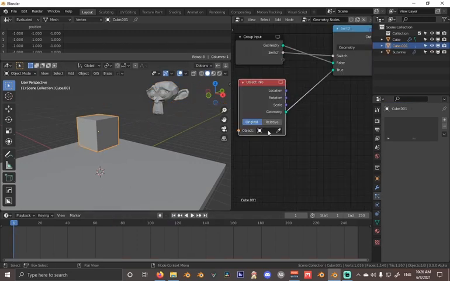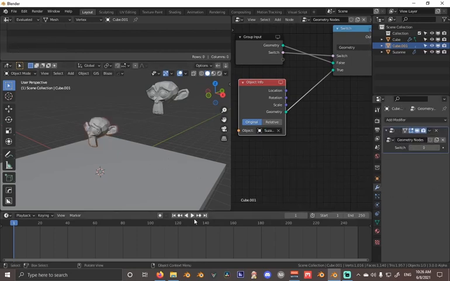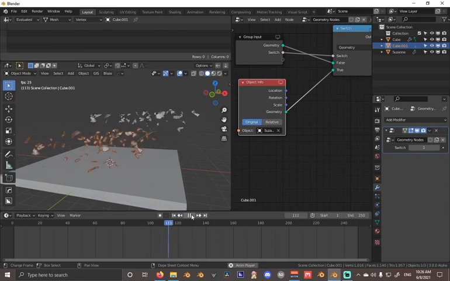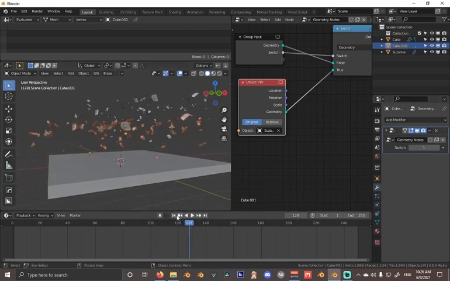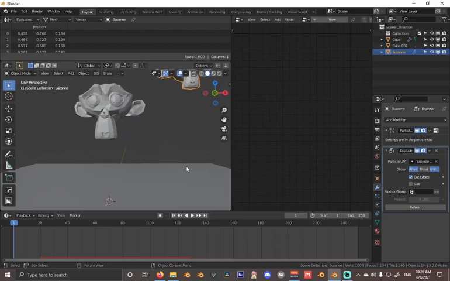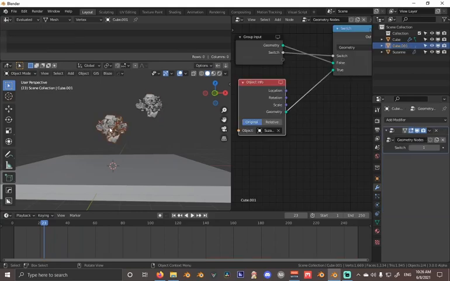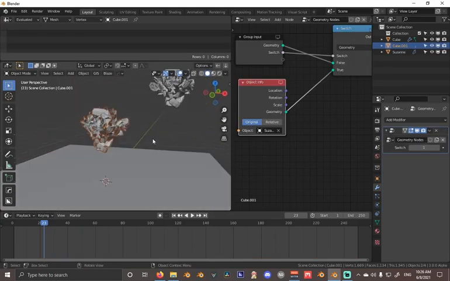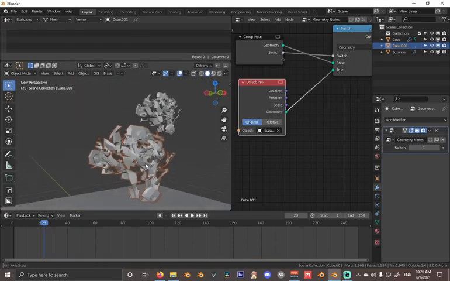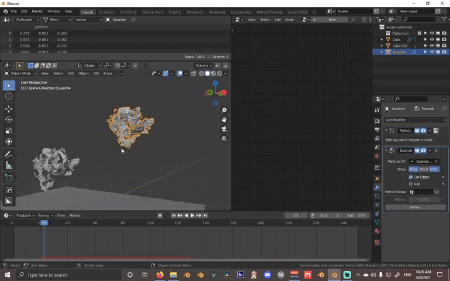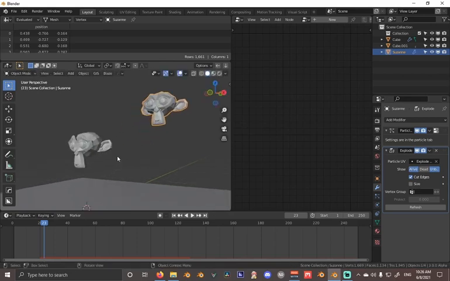Now, you might think, okay, if I were to add Suzanne to this cube, then all should be well. She does the same animation, but you start to see, since she is in a higher position than the cube, her animation falls short. And that goes back to this being an instance. It's not its own physics system. It doesn't have the explode. It's just copying whatever this is in the moment this is in.